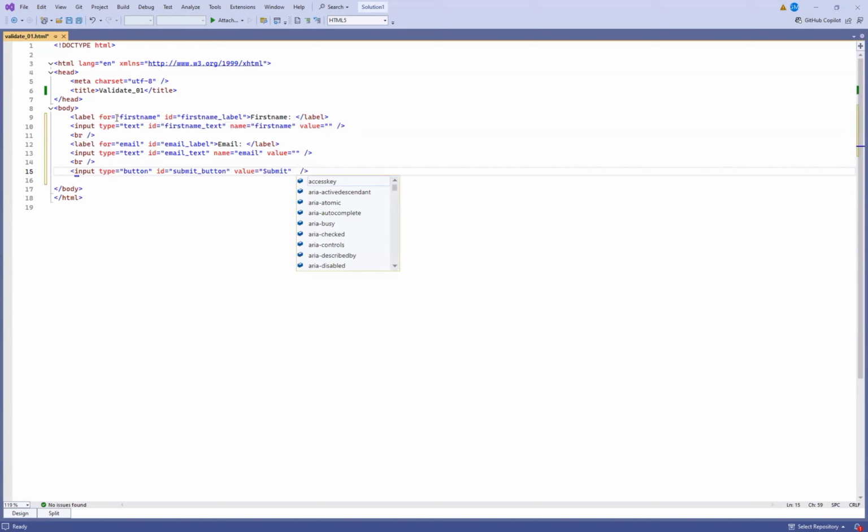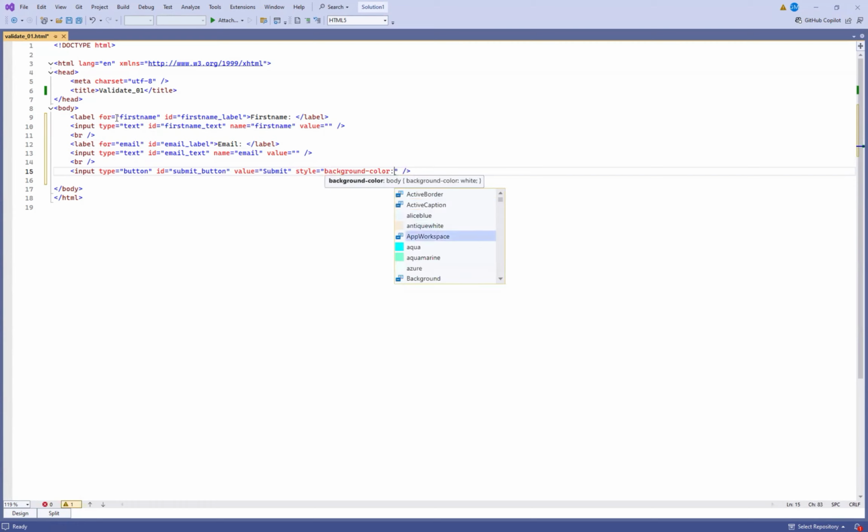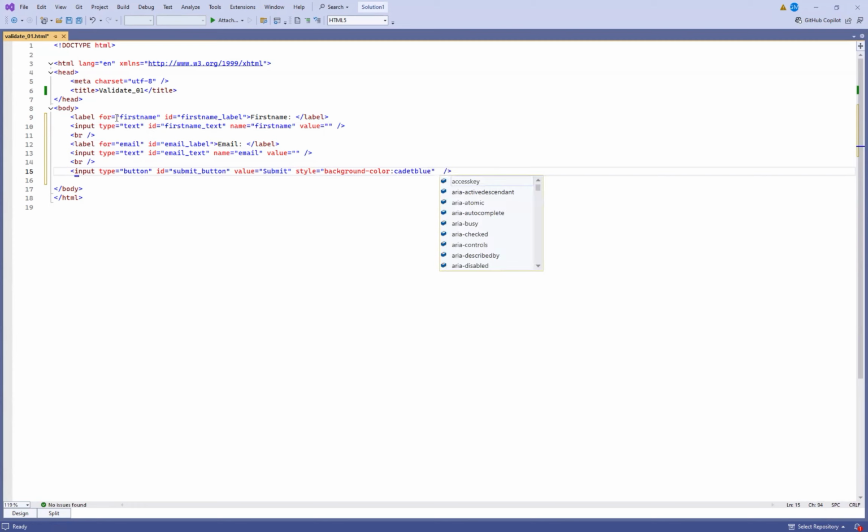And then if you wanted to, we could just come in here and specify the style. And again, to try to keep it somewhat similar to what we have in the original drawing, I'm going to stick with a color that should look okay on the screen. We'll just stick with that cadet blue. It worked out for us in an earlier video. And then lastly, the most important piece that we have not yet done is our on click. Basically, that's going to tie us back to the JavaScript function that's going to run when we push this particular button.